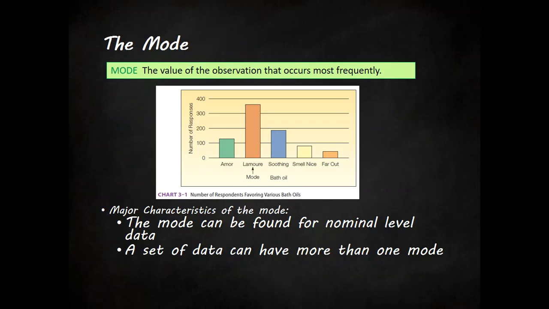The mode is a different measure of central tendency, unlike either of the other two. All that we're looking at in this one is which of the observations occurs the most often, the one with the greatest frequency, and you can utilize nominal data for this. Nominal is the lowest level of qualitative data, and all that you want to know is which one occurs the most often. A set of data can have more than one mode. In that situation, it would be referred to as bimodal.